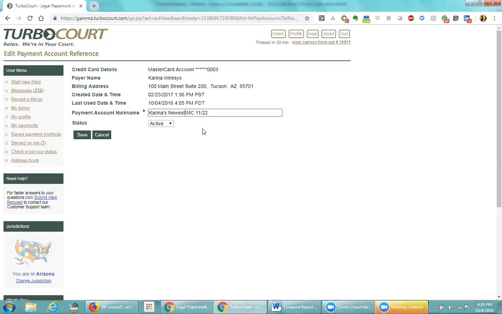It will also not mess up your reporting. So if you've already been making payments with this credit card when it was called Newer MasterCard, and now you're changing it to some other name and you're using it more and more, when you go to run a report, we know the underlying code, and so we'll make sure we capture all of the payments that that particular payment method was used for, regardless of what it was named.